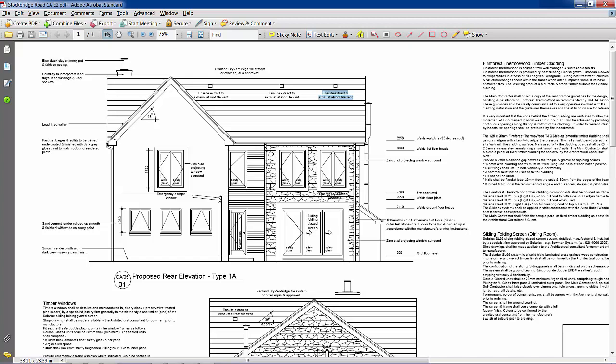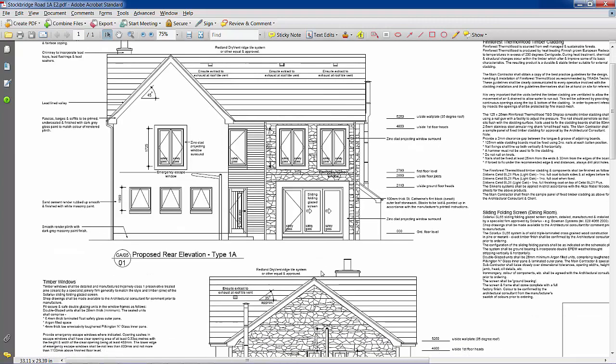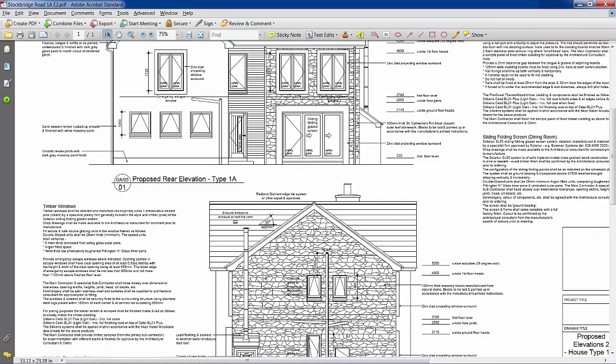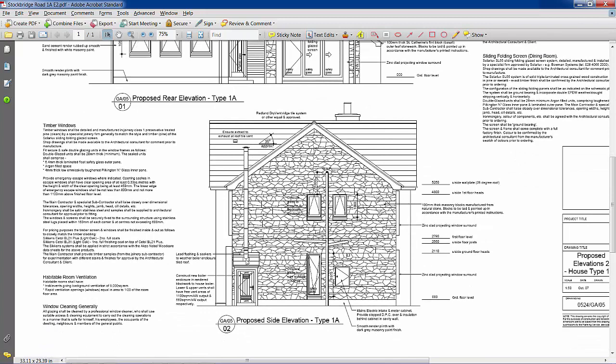And this here is the soil vent pipe, so you need to make sure that this discharges at a position which is sufficiently far away from any openable windows. So again, check the building regulations for that. Just zooming or scrolling down, the angle of this roof is 35 compared to that one, so it's good to make that clear. And here is the boiler house with little vents indicated on the elevation of that.